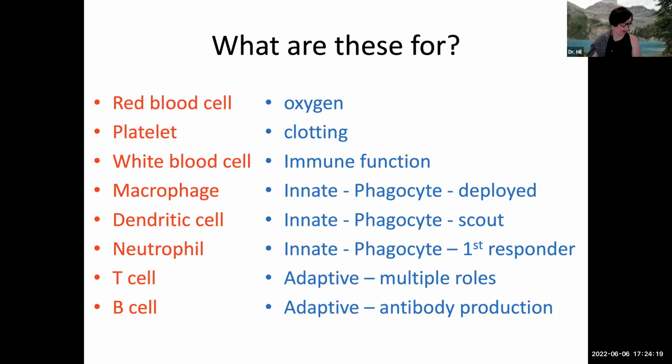Now, a lot of what goes on, especially when we want to talk about phagocytes, has to do with our blood cells. A lot of our blood cells are involved in immune functions. Here's a list of our blood cells. There's a couple that are not. Red blood cells' primary objective, of course, is to deliver oxygen for respiration. Nothing really to do directly with immunity. Platelets are there to clot the blood, okay? But everybody else, all these white blood cells are involved in immune function. So macrophages, dendritics, and neutrophils are all phagocytes. And T's and B's are part of your adaptive immune response. We'll focus more in on that tomorrow.